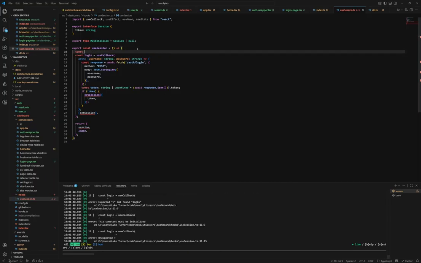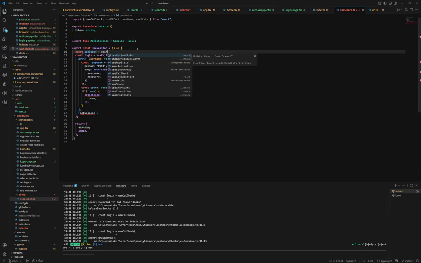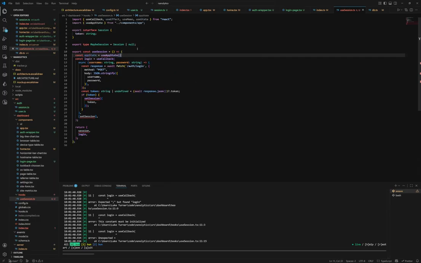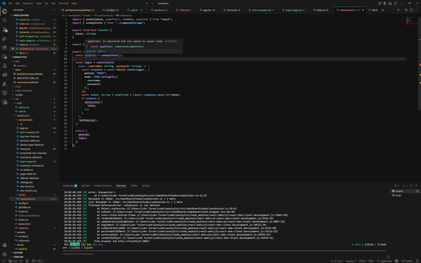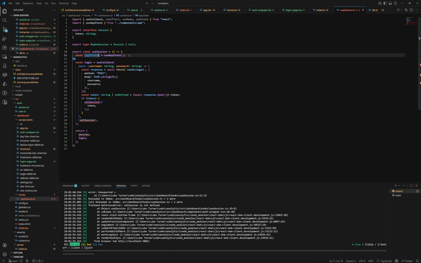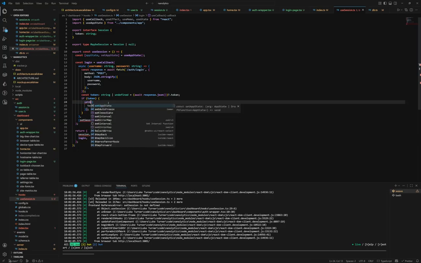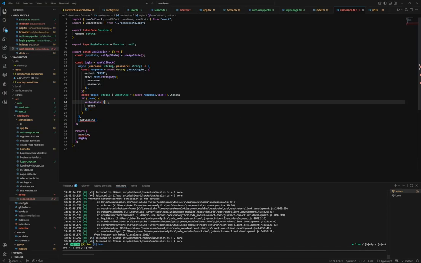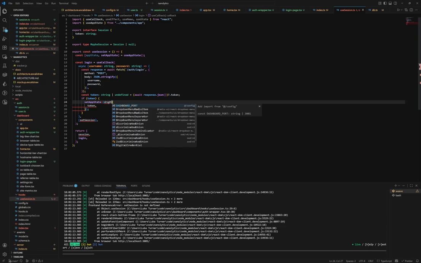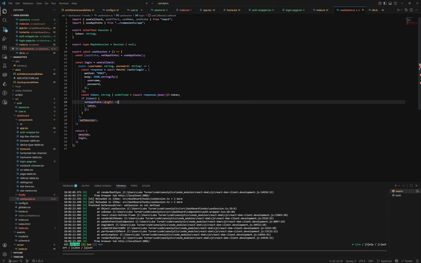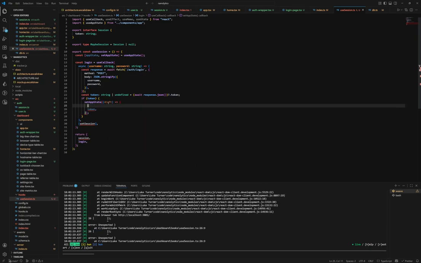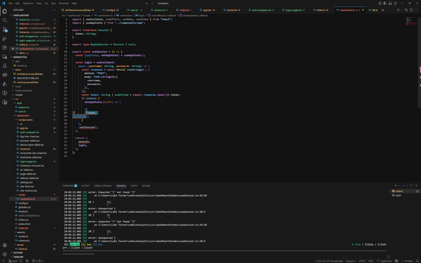Const app state equals use app state. So what is this going to be? It's an immer hook. So I think this has a state and then a set app state, right? Yeah. So then down here we would do set app state. And the way these immer hooks work is we get a draft instance of the state, draft, and then we actually can do mutable operations on that. So we would do something like this.